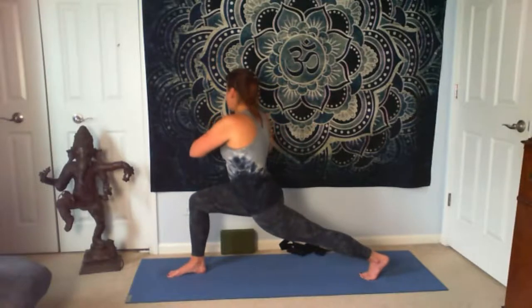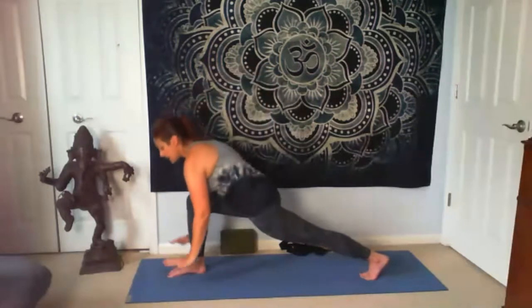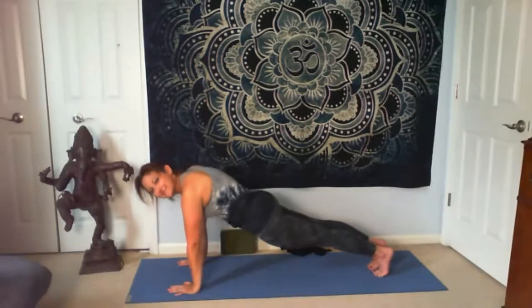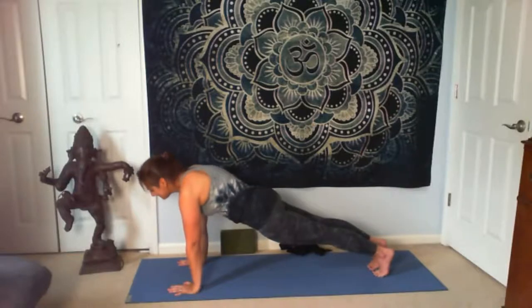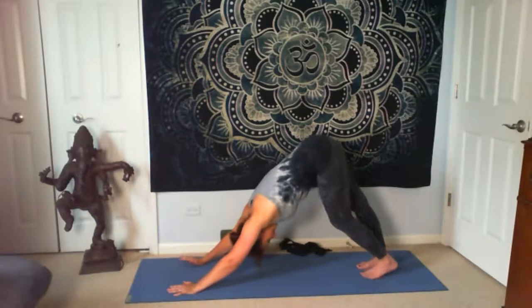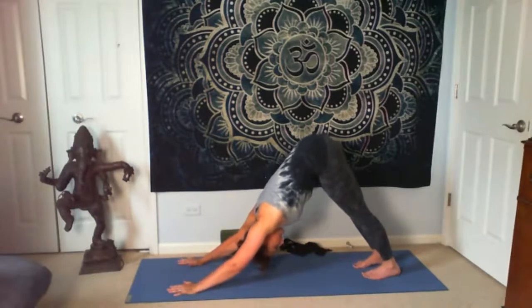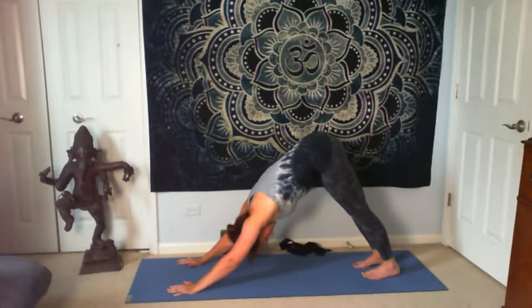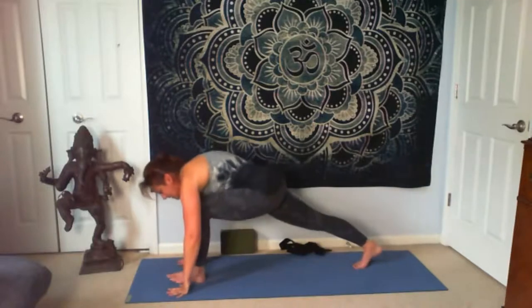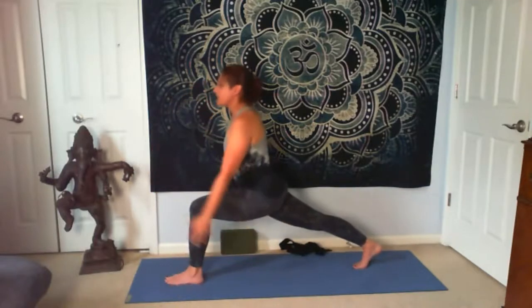On an exhale, back to center. Release the hands. Step back to plank. Smile. Downward facing dog. All right. One more deep inhale. Let it go. Left foot is stepping forward for a high lunge when you have your balance.